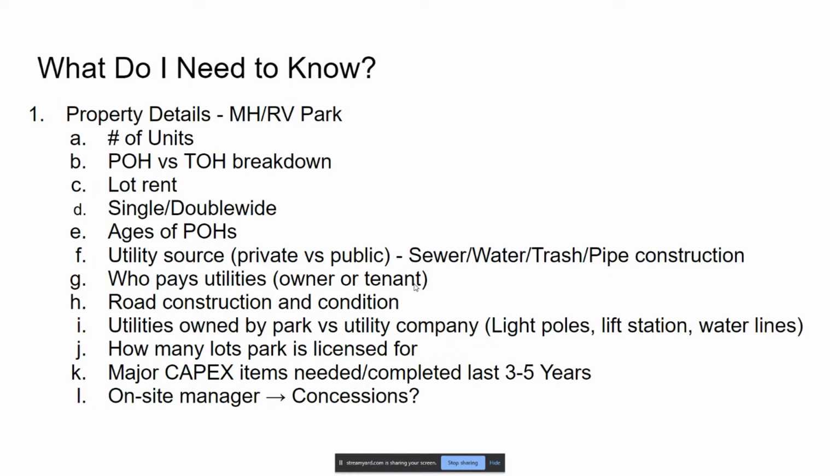What happens a lot of times is you'll see not only sellers understandably want to capitalize everything, but brokers will capitalize that. So instead of having a $2 million valuation, because they capitalize the entire $300 above lot rent for those park-owned homes, they'll have a valuation of like $3 million, which is obviously a huge difference. But a bank isn't going to lend on that. And so, how are you going to explain that to a seller whose broker told them that it was a $3 million property because you can capitalize this, that, and the other?